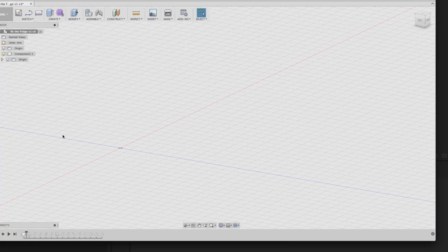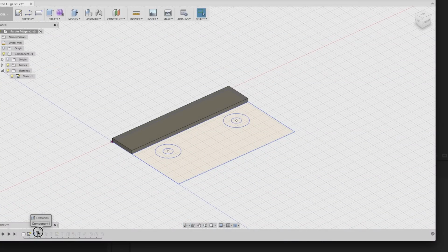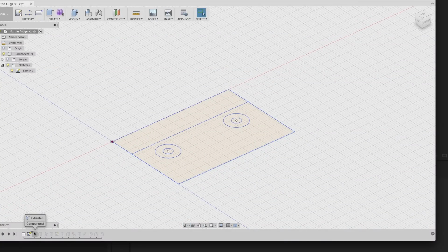In order to model the piece, I did have to bring it into Fusion 360. And I first came up with this sketch right here. Let me back that up just a bit. There we go. Here's the sketch. This is the main body. This is the holes for the screws, and then this was the section that I thought could go upward.